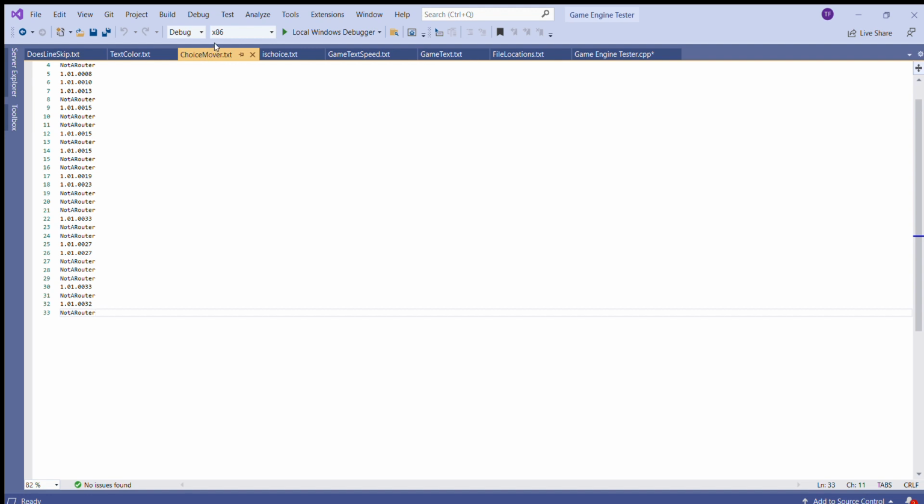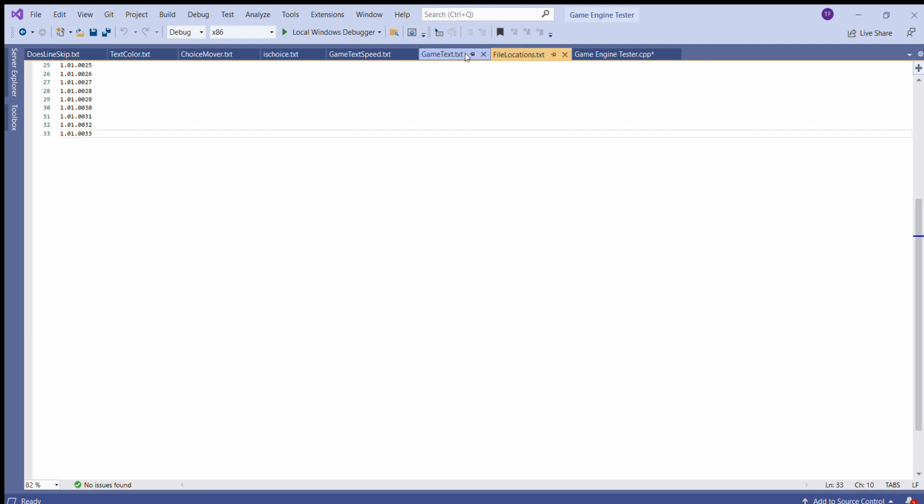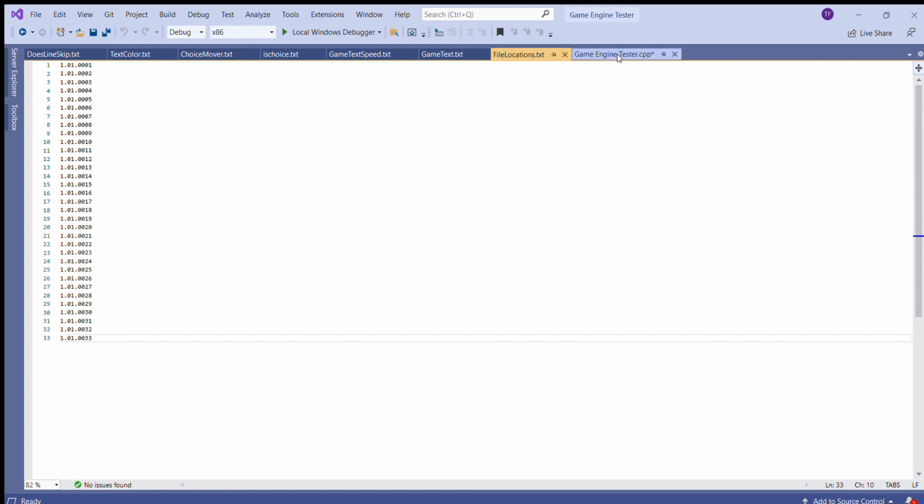There we go. So essentially this stands for a location that it will set the current location to. So if it's not a router, it won't do anything. If it is a router, it will set current location to that. And then we got file locations, so it'll jump to that current line.